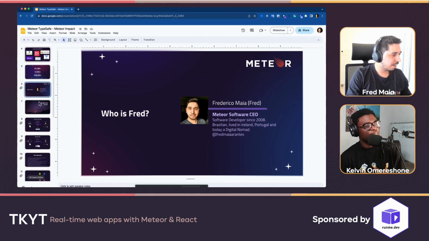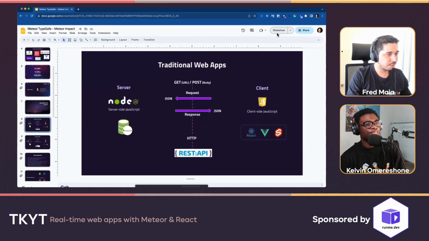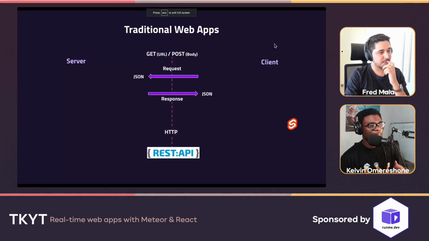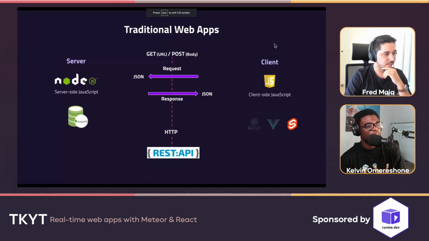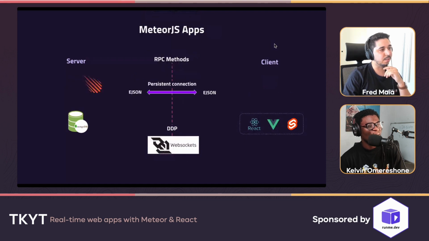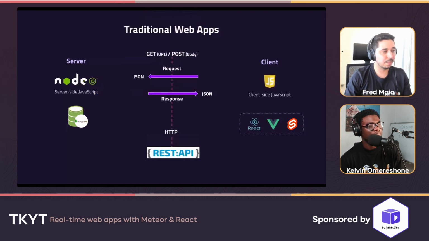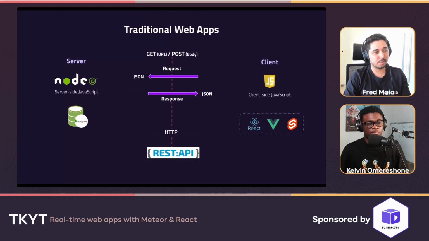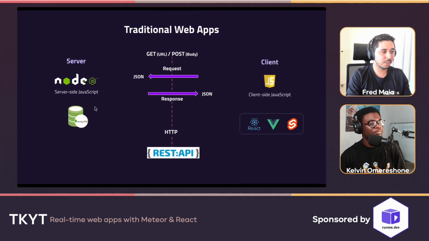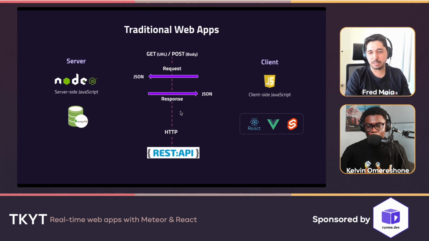Yeah, so I opened this because I wanted to explain a little bit about the real time. What's the difference? I think this part here is a good one to start understanding. I have this slide that shows how traditional web apps work. You have your server side developed with Node.js, and let's say you have a database like MongoDB, and on your client side you can have any front-end framework like Svelte, Vue, or React, and usually they communicate using HTTP and REST APIs.